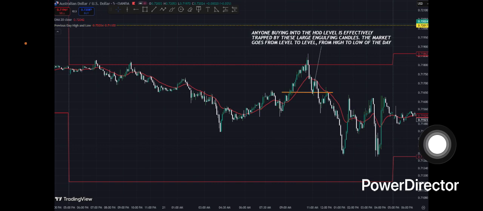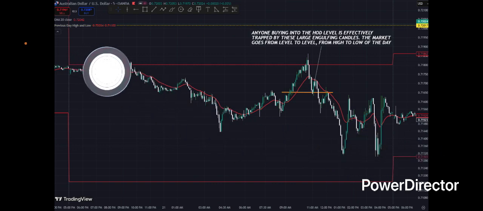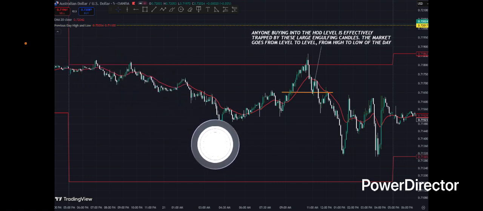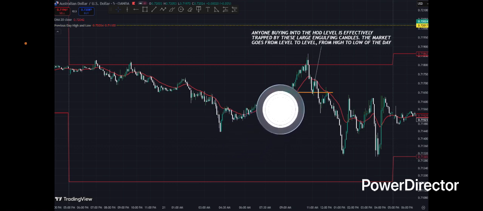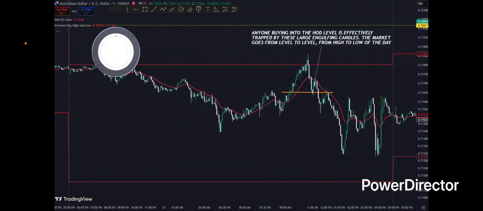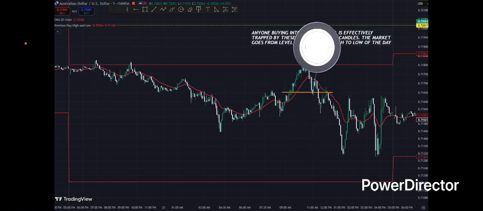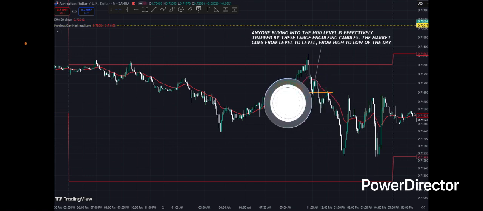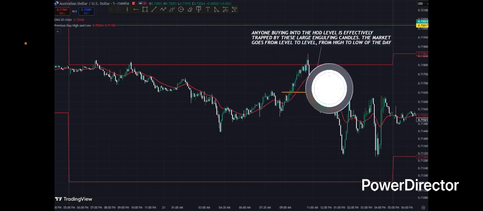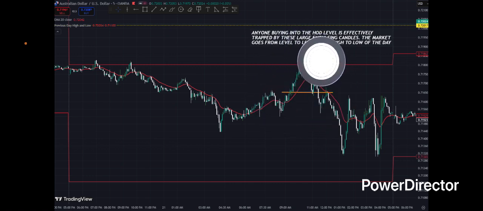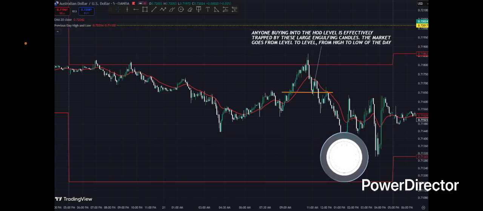All right. And again, the Australian dollar, US dollar, you can see this was a really good example. We broke out of the previous day's high a couple times in the Tokyo session and then continued to go lower. All right. This market then auctions back up there, snatches that liquidity, triggers those higher time frame buy orders that are resting above those equal highs, and then immediately engulfs. Engulfing all of these entries from here and then drops straight from high of day to low of day levels.